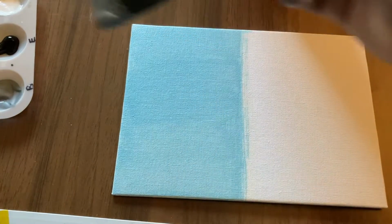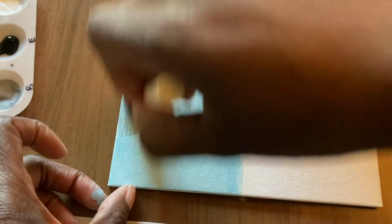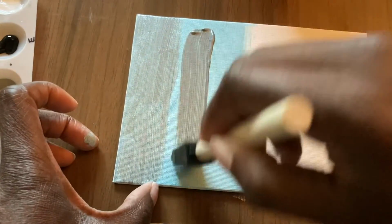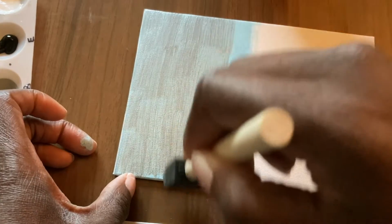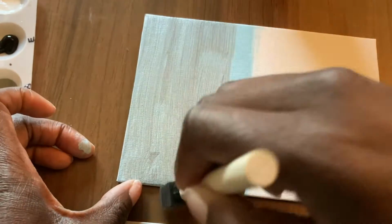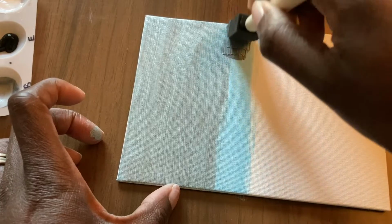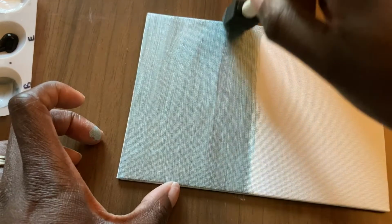So now I'm going to do the tan. I probably could do maybe multiple layers of these, but this was just a test because I haven't done this before. So like I said, once I finish this little test array, just to see how it turns out, like the settings and what I need to do to make sure that it looks the way it's supposed to, I guess you can say. And then I will work on how many layers I need to do.